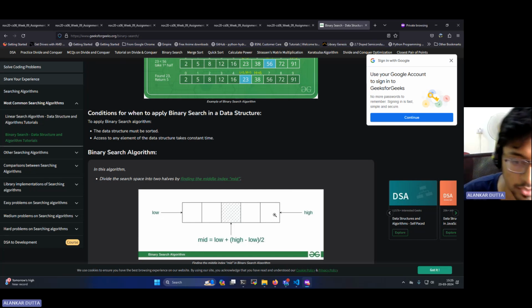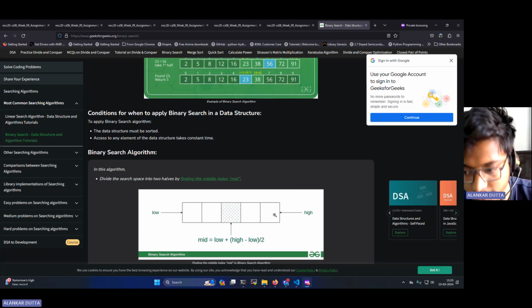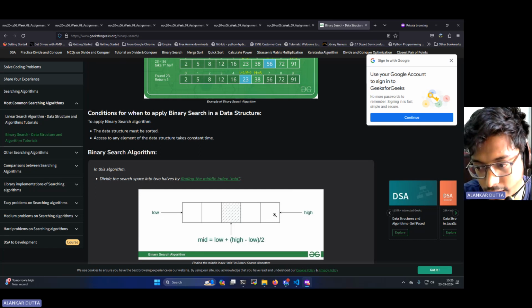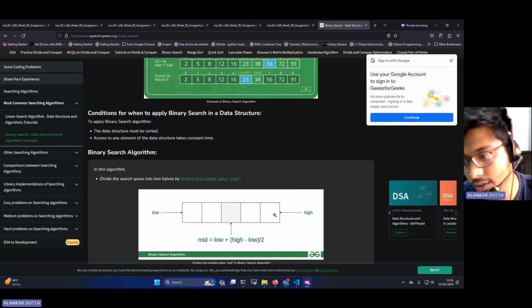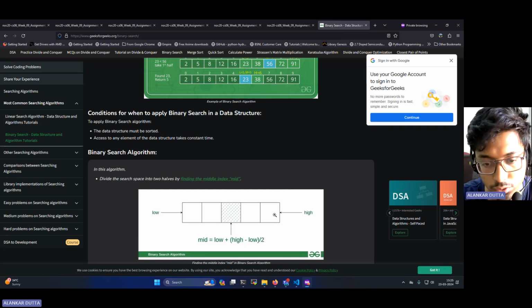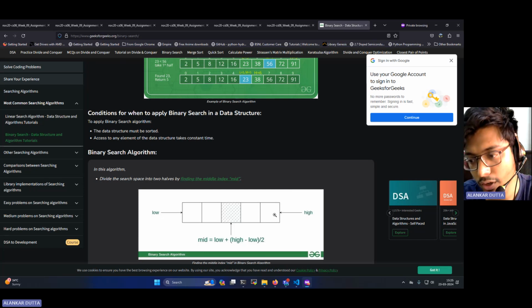The way this works is that since your array is sorted and you have one value which you are searching for, you look at the highest index and the lowest index and then find the mid index. If the value you are trying to find is larger than the mid value, then you choose the right part of the array. Otherwise, if the mid value is larger than what you are searching for, you choose the left of the mid value, because this is a sorted array.